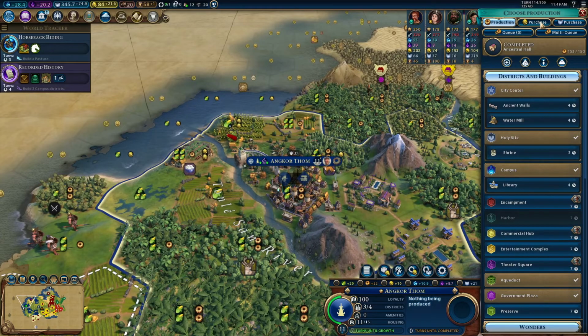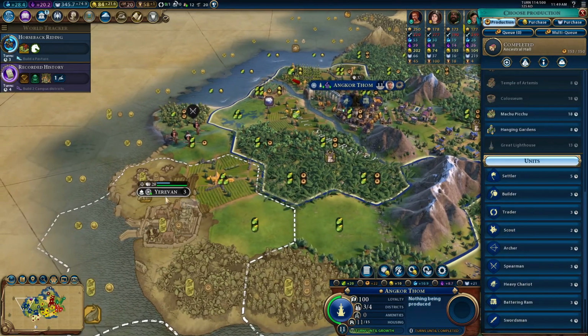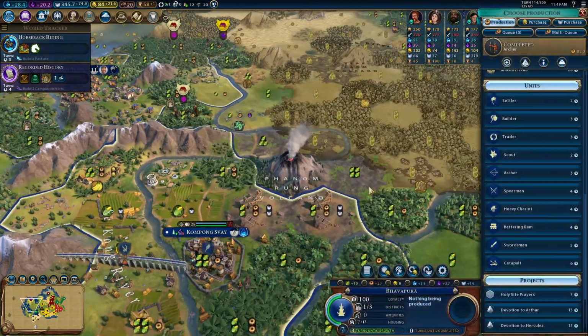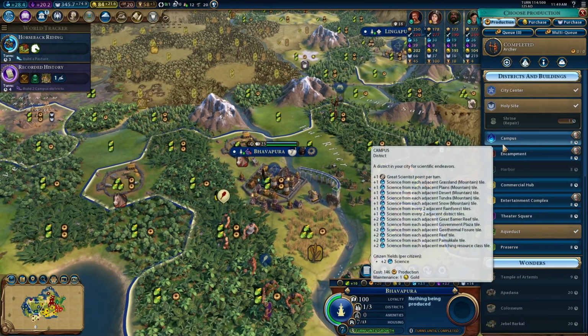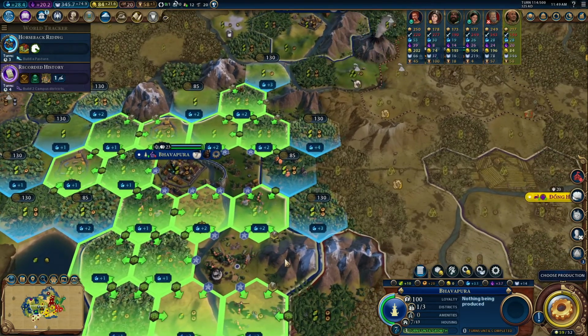Okay, let's get a library. Or a settler, actually. And they are rebuilding their walls, unfortunately. So I think I'm just going to have to wait for someone else. And then we can later take that city. So we are approaching a golden age, interestingly enough. So we can't repair that campus. Or the holy site, unfortunately.